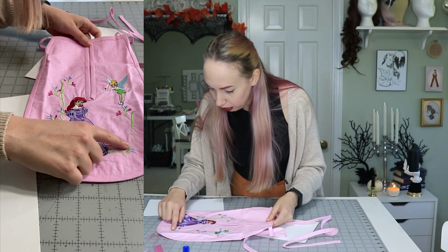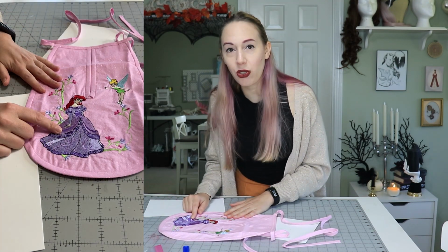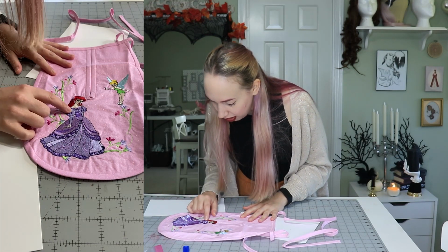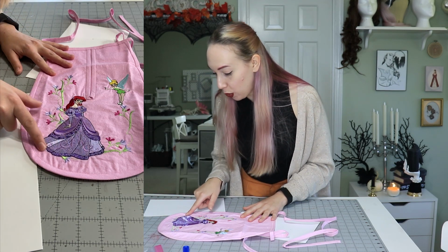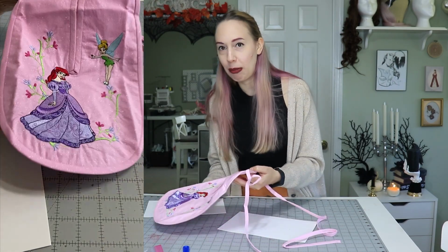Do you all see this embroidery? This is stunning. This is absolutely stunning. I want to make this dress now. That's crazy. It's so pretty. If you look into the details of the sleeves and the swirls on here and the trim, can you imagine? Is that a thing? Do people do that?